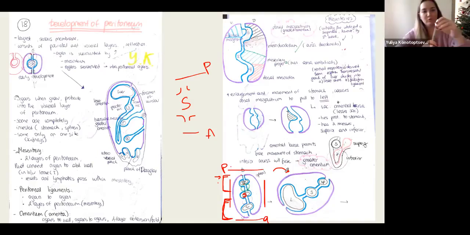Especially if you have a pen with this little tiny thing, like with this tiny thing. I really like to show how the stomach rotates with that. So originally, we're going to learn this next lesson, the stomach is just a tube like that. So this is your stomach right here in your embryo's body, just a normal tube. This thing right here represents the original left side of the stomach of the embryo. So this little thing that you can see here is the left side of the stomach of the embryo.